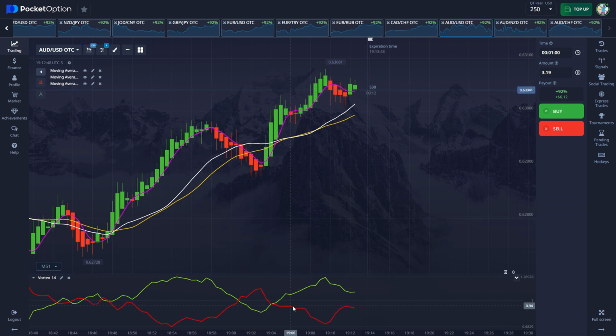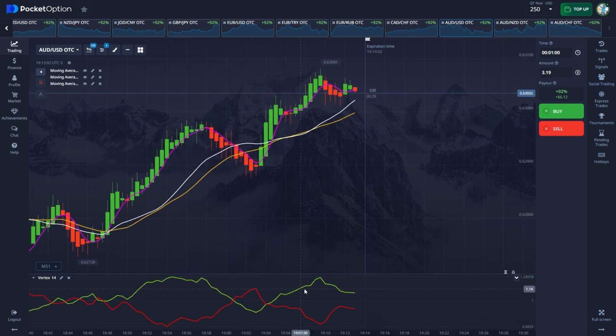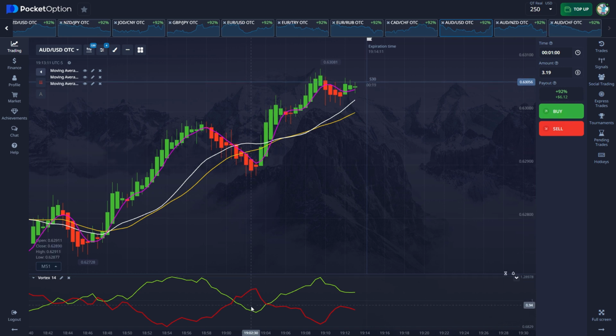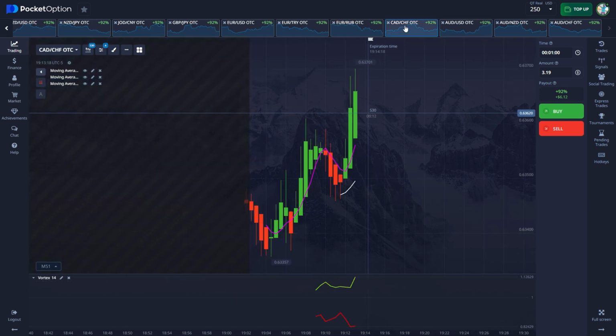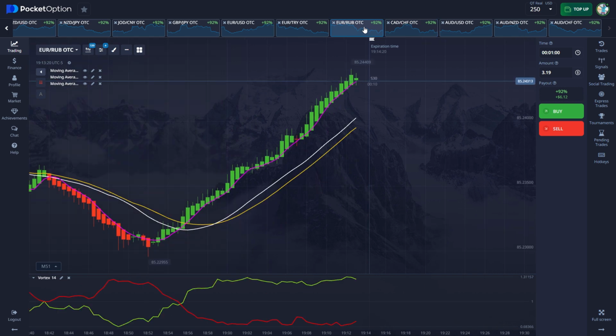The Vortex, how the Vortex works is when this crosses, this is showing bullish momentum and then bearish momentum. So when these cross, this shows a green is a downward trend and then an upward trend. So you can see here that as this started to move down, there was a cross and then it got to the bottom here. And then as it started to make its way back up, we crossed again and went above. So what we're going to watch for, see if I can find a chart so you can see real quick how this is going to work.